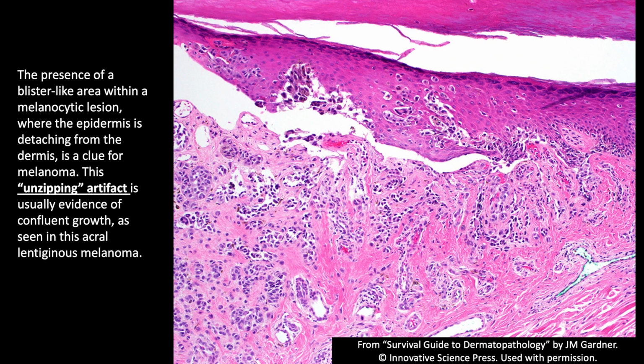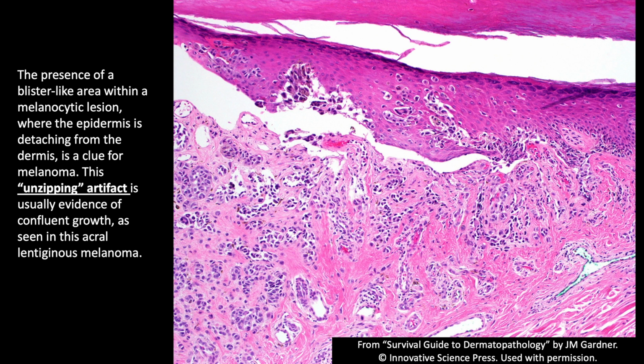Here's an example of what we call the blistering or unzipping artifact. It looks like a melanocytic lesion with a, quote, subepidermal blister, but it's not a real blister. This is an artifact from processing, because look, there's no inflammation, there's no fibrin, nothing in here that you would expect if you had a real blister in vivo. There's also, look, pagetoid spread and atypical melanocytes. But what happens here is when confluence becomes so dramatic that it replaces most of the basal keratinocytes, during processing, the epidermis separates from the dermis because there's not enough hemidesmosomes left over to hold the epidermis down to the dermis.